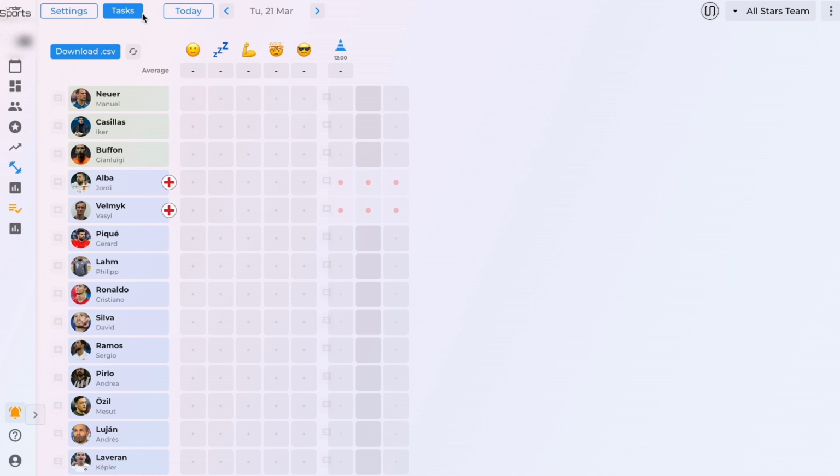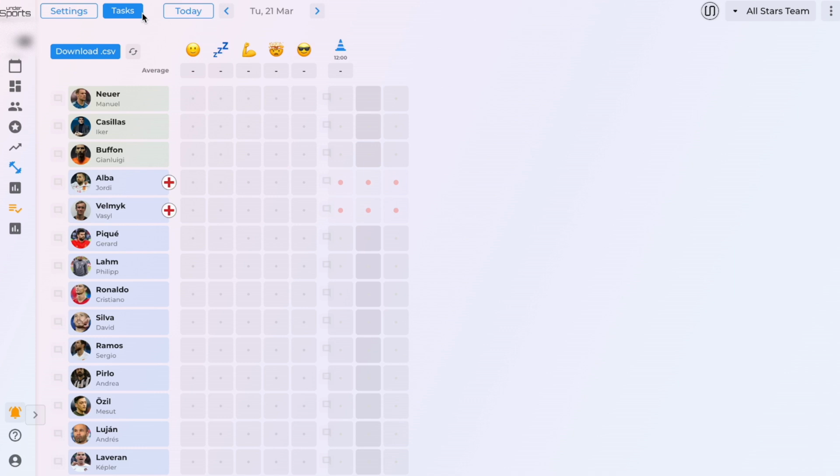The last 3 columns are concerned with the training session itself. Players again input the metrics themselves to indicate their response to the training load. This information again can be important to the coach on further planning of the training process. And for the players to be able to log these metrics, they need to have tasks created for them.